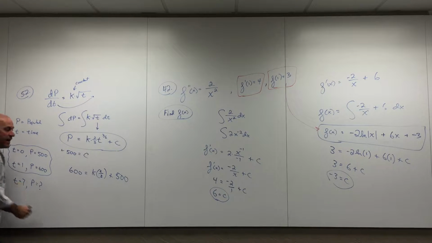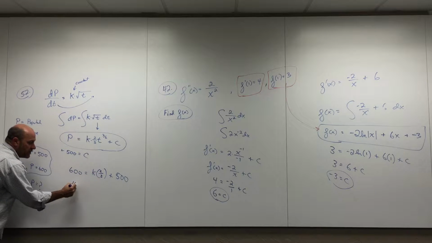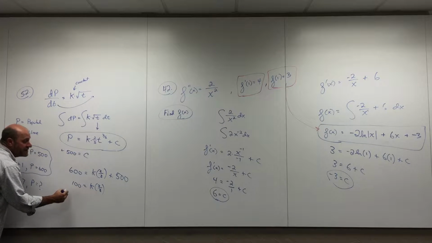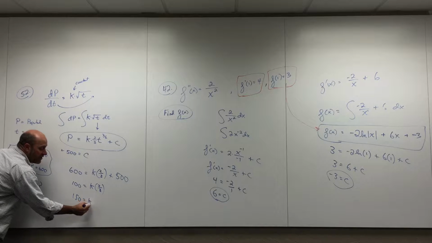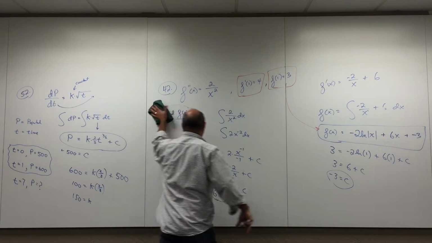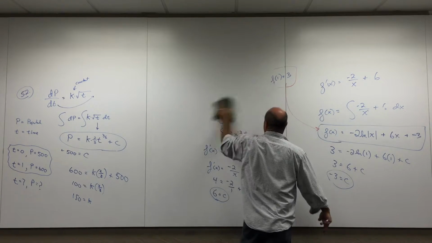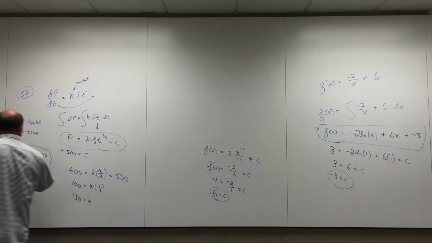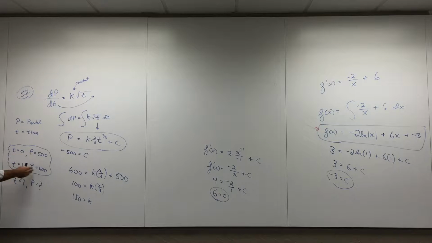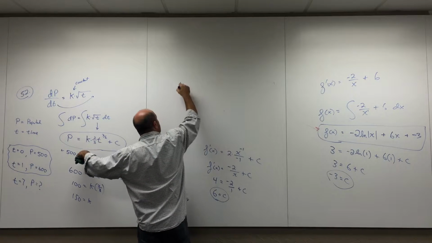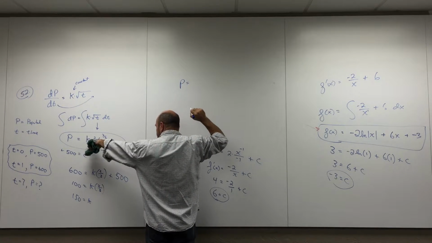And so I can find k. I'm going to subtract, it's going to be 100, k times 2/3, multiply by 3 halves, and you get 150. So k is 150. So now you have an actual population equation. You had to integrate, and you had to use some data, some conditions, an initial condition. But that helped you find your population equation.